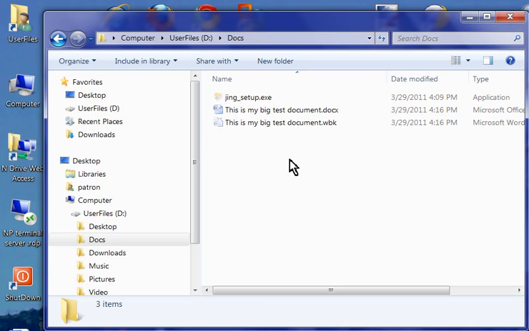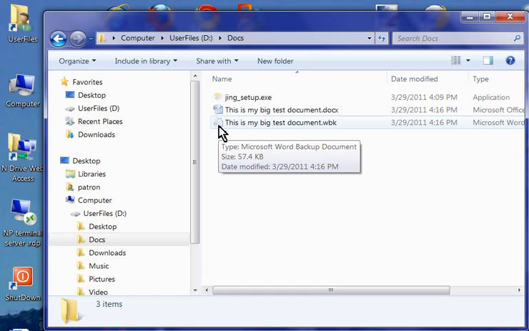Here we go. This document has a slightly grayed out icon at the beginning, and that means it's a hidden document. Word makes backup documents in several kinds, and this one is a WBK ending, and that's a Word backup document.